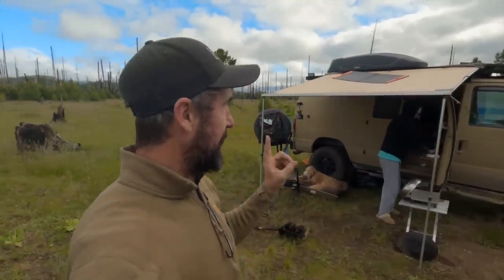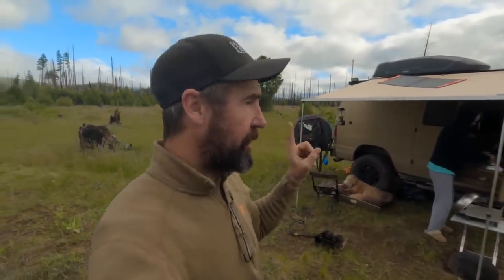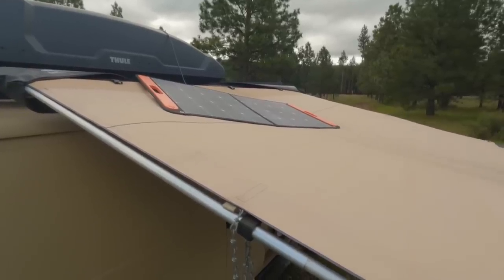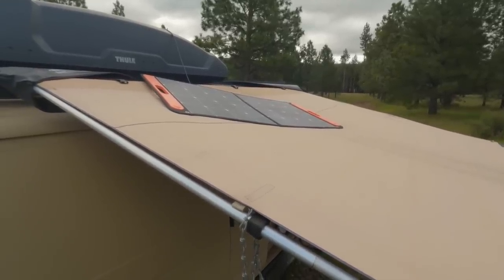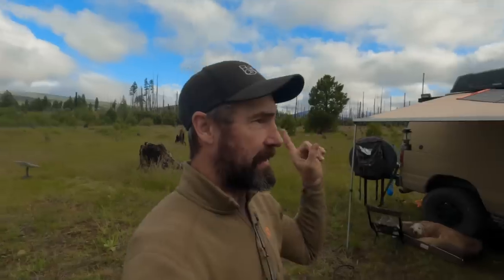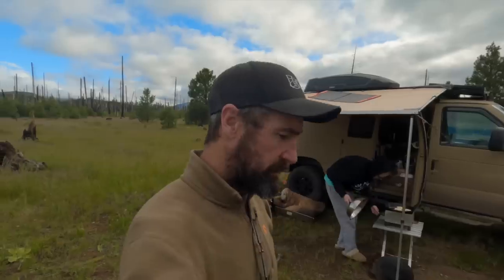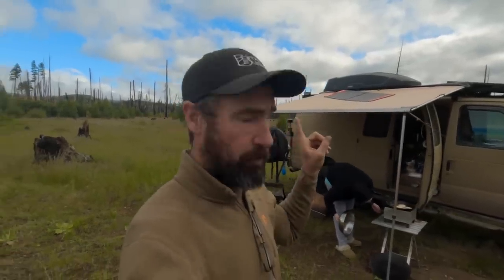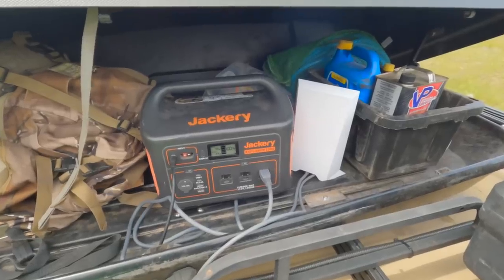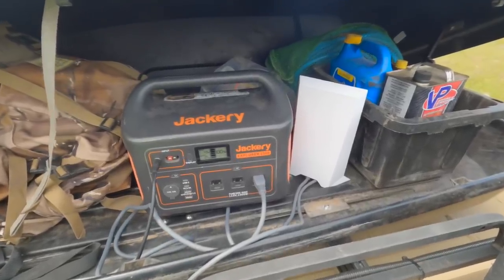Yesterday, I ran the router all day long with it hooked to the Jackery and with the one single solar panel out, and the Jackery was still at 100%, and it was a day kind of like today where you can see it's very broken clouds and some sun. So not really a great Sunday, but it still was able to maintain the Jackery all day long with just the one 100-watt solar panel running only the router up there. But that works out great because now we don't have to necessarily worry about how much power that's going to use.